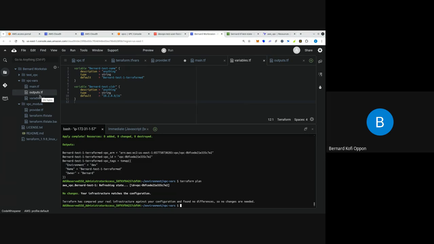And we did outputs and showed you where you can put them. We added a tags parameter with a list of tags, and we went to AWS and saw it. Now let's terraform destroy.